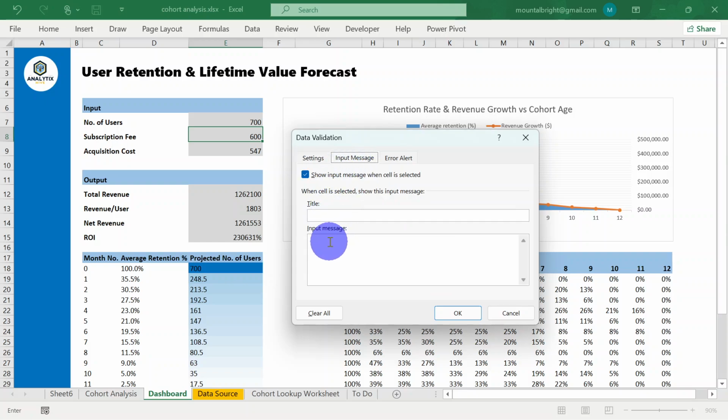Then input message will now be: monthly average.